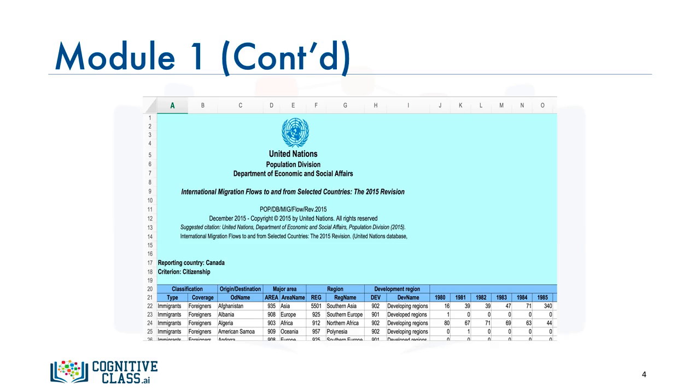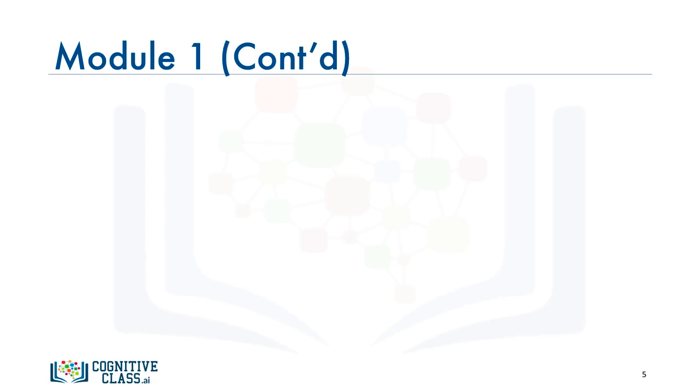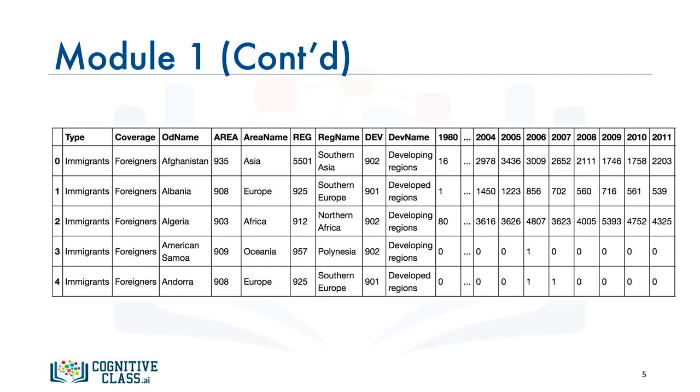Now, we will generate the majority of our plots and visualizations in this course using data stored in Pandas data frames. For those of you who don't know, Pandas is a Python library for data manipulation and analysis. So before we start building visualizations and plots, we will take a brief crash course on Pandas and learn how to use it to read data from CSV files, like the one shown here, into what's called a Pandas data frame, like the one shown here.